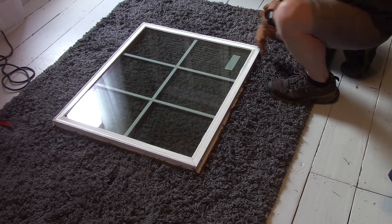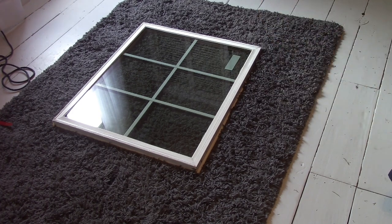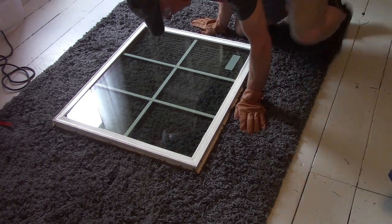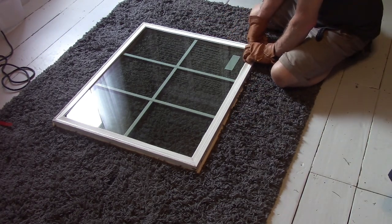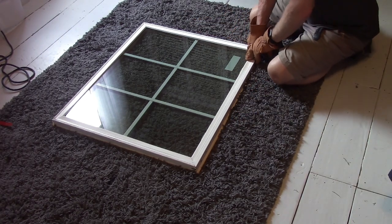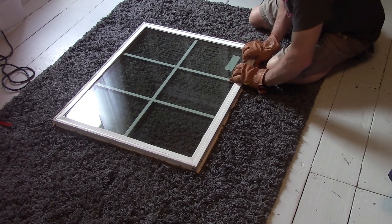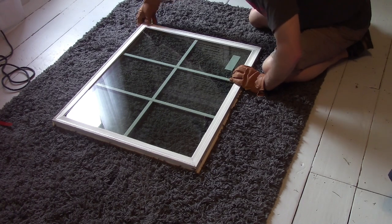Trying to, let's see, on this one here, looking to see if one kind of overlaps the other, but they don't. Looks like they butt right up next to each other. But see, this one, that one's in.